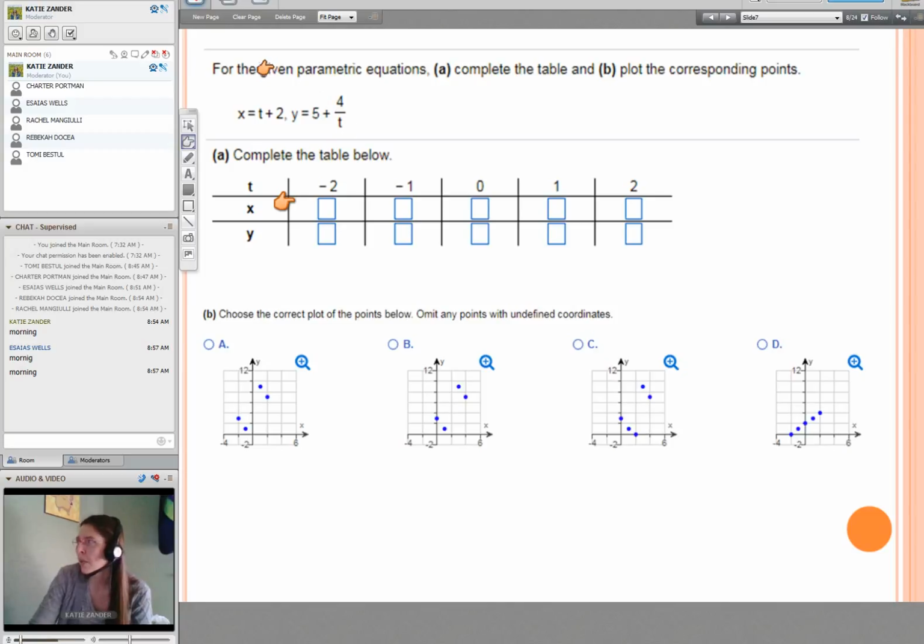All right, so the first thing we're going to do is complete the table, and then we're going to choose the correct graph below for the table that we have created. They do give us our parameters for t. They give us -2, -1, 0, 1, and 2. Let's go ahead this morning and fill in the tables. So you guys have your whiteboard permissions here. Go ahead, pick a couple of the values and fill in the chart. Once we have that chart filled in, we'll use your points to identify which graph below is the correct one.